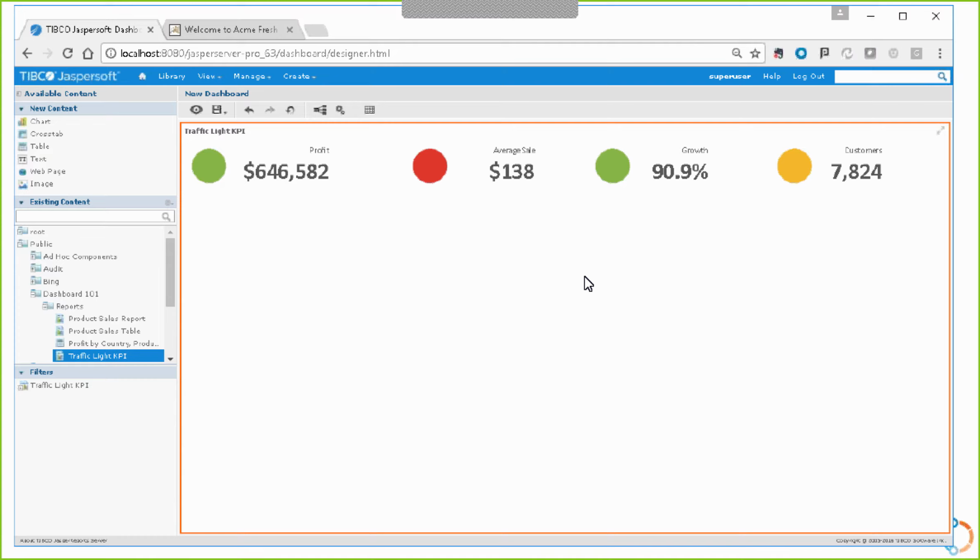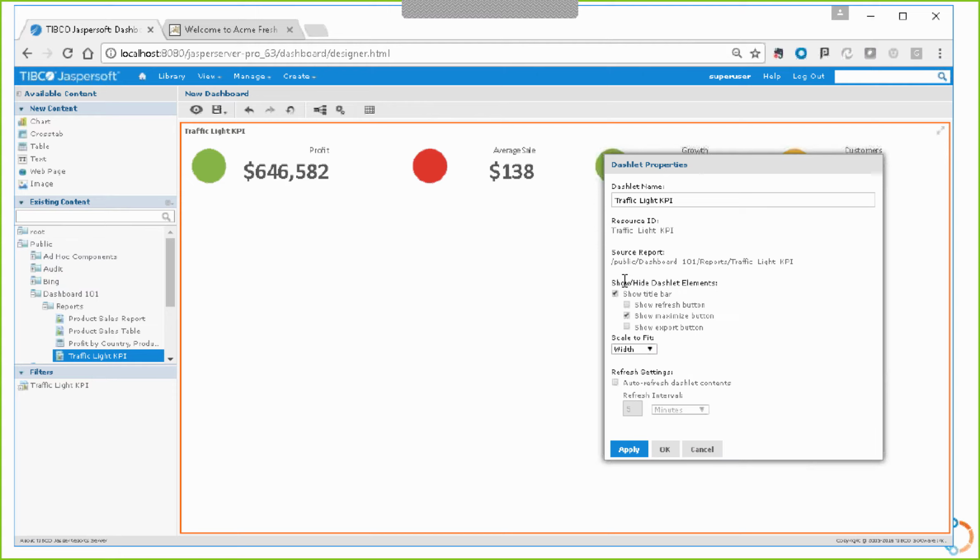Now, when you put items on your dashboard, you can control how that item will appear and function with relationship to the dashboard. With a KPI bar, you probably don't need to have a title on it. You can control how the component will respond to a resize of the dashboard by changing the scale to fit. Maybe you don't want it to do any kind of scaling.